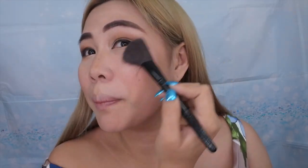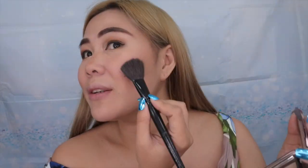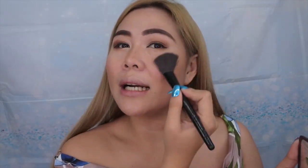Yeah. Anyways, the Hourglass is not super like when you swatch, like sobrang pigmented, but it's pigmented in a different way. Pigmented din siya guys, pero hindi yung typical na mga highlighters na paglagay mo yung sobra talagang kumikinang. I like this one if you really want for a look lang na tone down lang, hindi yung masyadong alam mo yun, yung umaatikabong na ano na look.